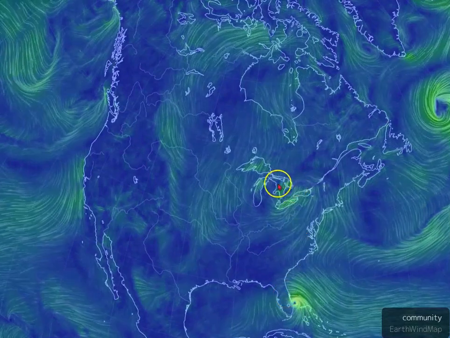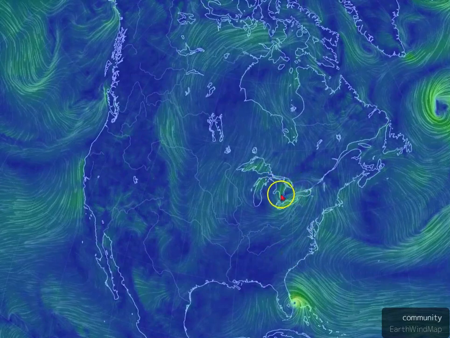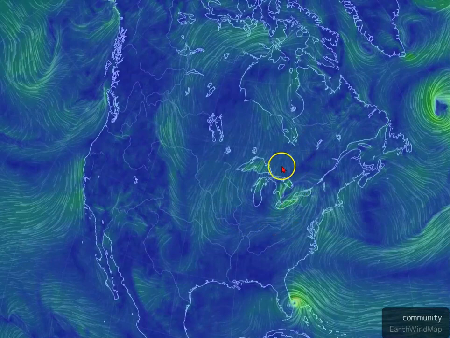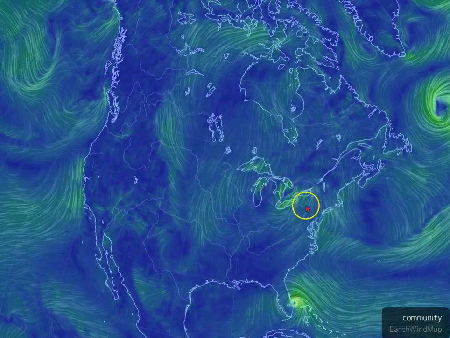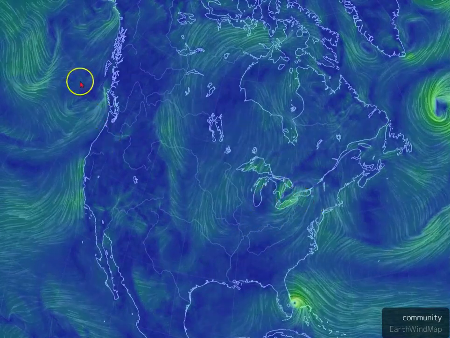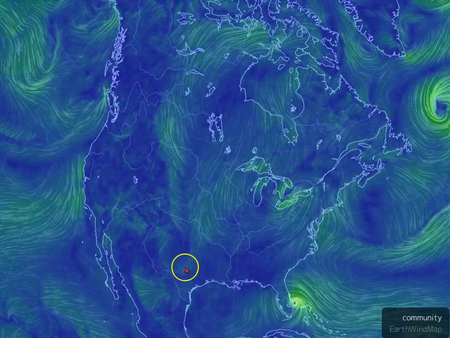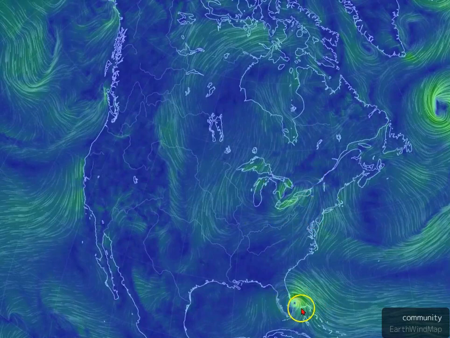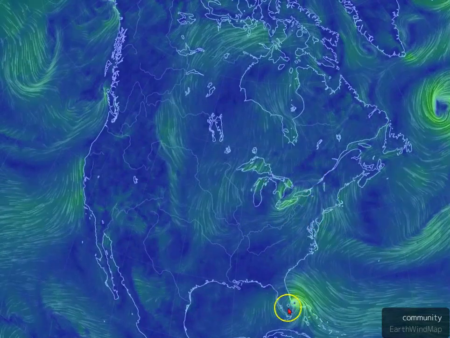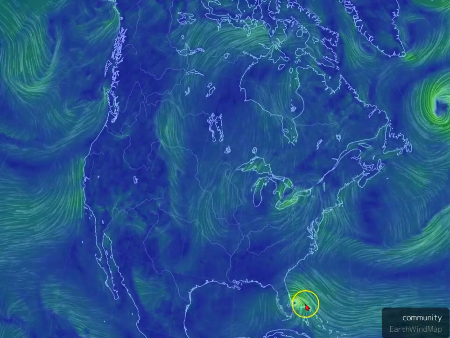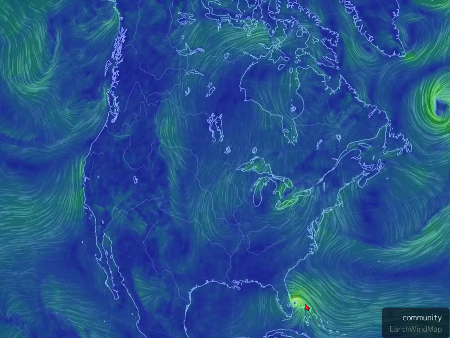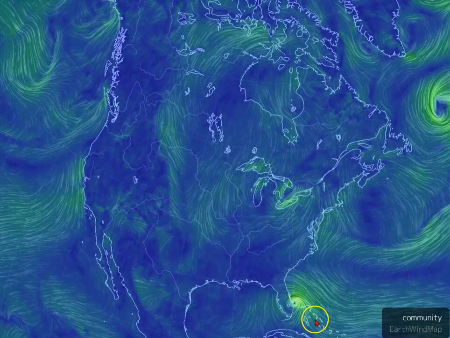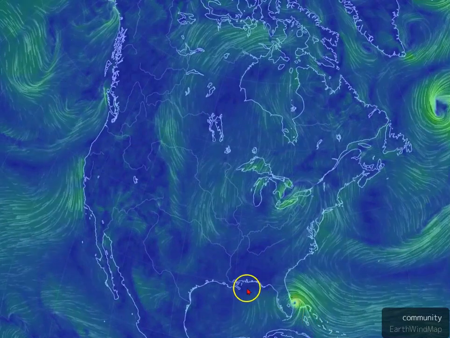So there's an area of low pressure right over the Great Lakes. You can see the air gently spiraling into this. This is a mid-latitude cyclone over here. There's another one kind of forming up here, but it hasn't quite fully formed yet. Those are the cyclonic motion. Here, this is a tropical cyclone headed for Florida. The tropical cyclone is referred to in our part of the world as a hurricane. So there's a hurricane headed for Florida on August 2nd, 2020.